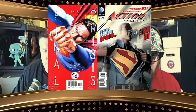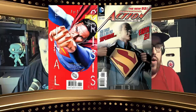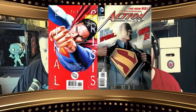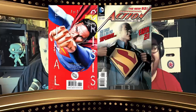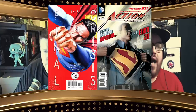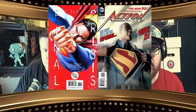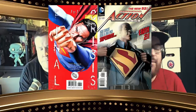Not only is this the first book where he's actually named Calvin Ellis and we know who he is and where he comes from, we get his origin, but there's those combo pack variants. Remember those that everybody wanted to chase that featured the digital codes. But also there is a 1 in 200 sketch variant for this. Imagine that. 200 copies of Action Comics 9. I found one copy available that sold a couple months ago, and it only sold for $40, but I could not find a copy anywhere on the internet, eBay, anywhere.